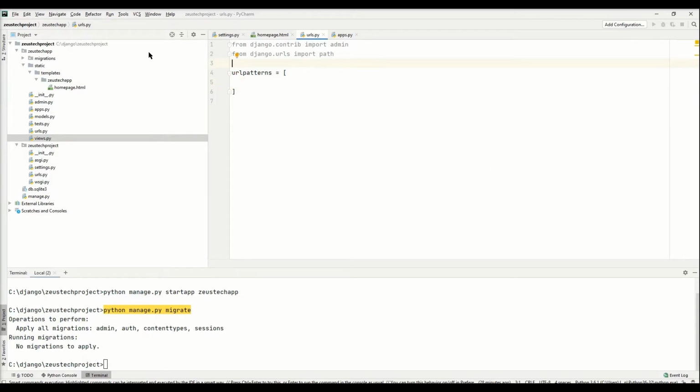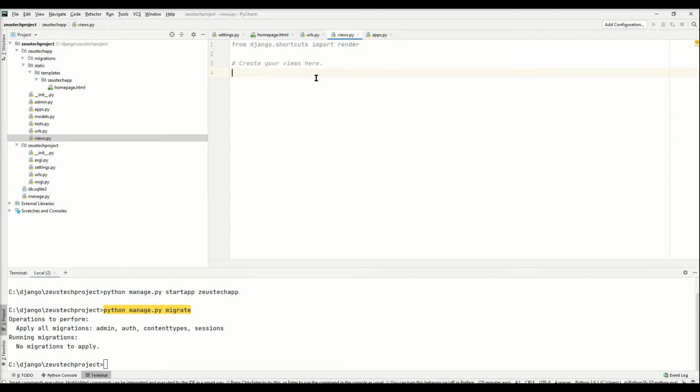But now here we have our URLs, and what we want to do is that we want to import from dot, and dot just means the current directory, import views. And I'll explain why we have to do that in a second. So let's just open up views. And this is views. And it says create your views here. And what this is that, so views is basically the way for the HTML page to be shown, like for it to be rendered. And you see here that we're importing render.